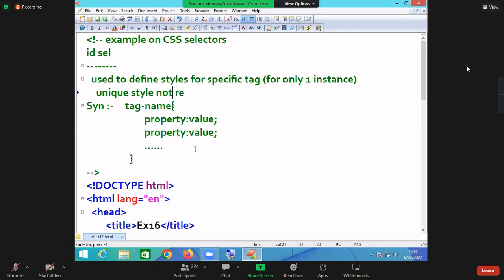Not repeatable. If I forcibly repeat it, what happens, sir? You explained the guidelines, but I'm not following the guidelines. I repeated the styles. What happens, sir? Nothing happens. The program executes, and output comes. In HTML and CSS, errors are not reported. I have said a couple of times, if you write the program wrongly, the program still executes.